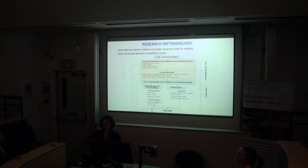After doing my secondary data research and literature review, I started my field work. And that was the most difficult part because all these houses were located in the most rural regions. I did a total of 12 interviews, out of which one was in Finland, in Helsinki. I went and visited their houses. I did the interview and a visual condition survey of the houses. And the rest, I talked to the people over phone and had email conversations.